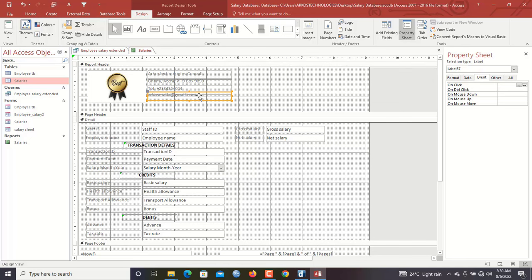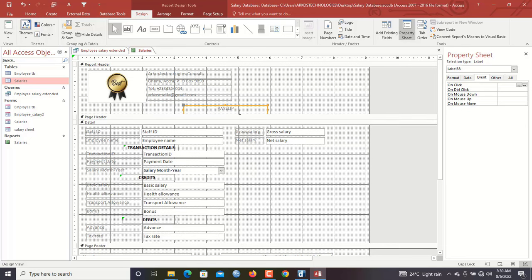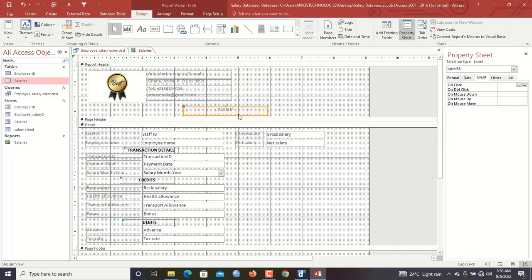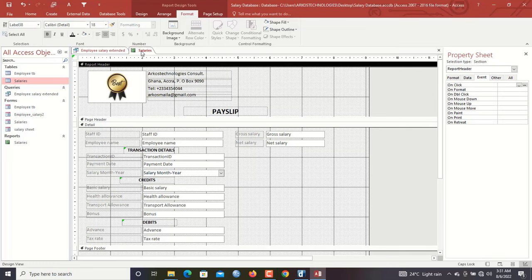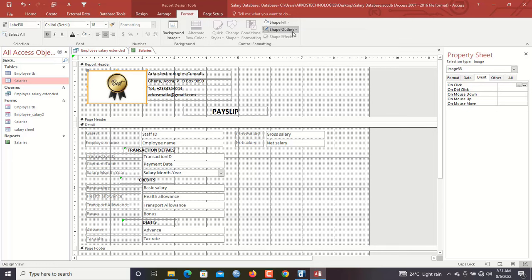Now the next one, we copy and we paste. Let's say Payslip. Next, we drag it here. Okay, so here is black shape. We can keep size 18 bold. Now here we can actually select black color. Okay, so now we are actually good. The outline for this, we set it to transparent, and then I'll enlarge it a bit here.